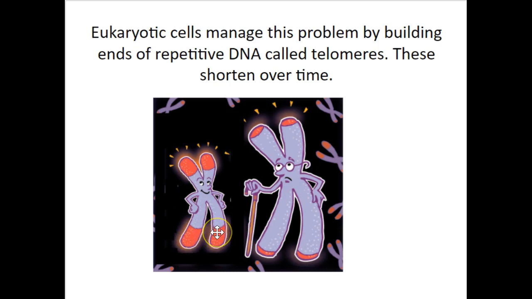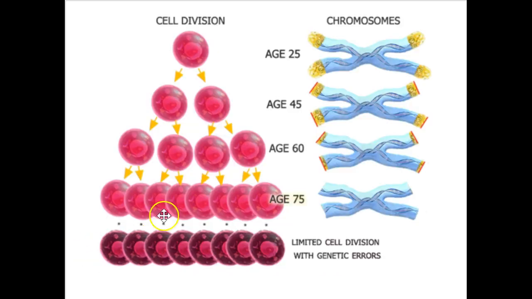And telomeres are there simply to protect the ends because they are DNA that can be safely chipped away over time, leaving the important chromosomal content intact. So think about this a little bit. Here we are at age 25 and cell division is occurring, and this is sort of progressing through a typical human lifespan, if you're lucky enough to make it into your 70s.